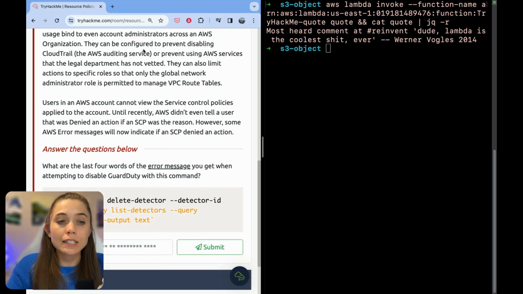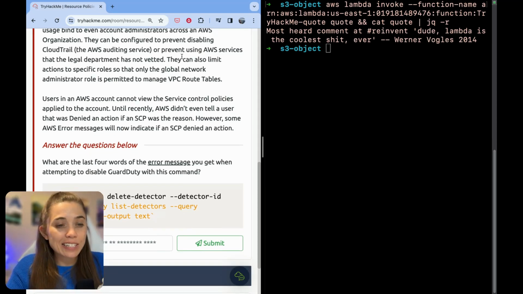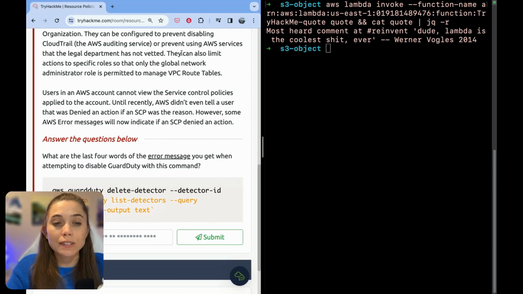Service control policies could, for example, be configured to prevent disabling CloudTrail, which is the AWS auditing service. You don't want anybody to be able to turn off CloudTrail in any account in the organization, so you could use a service control policy to apply that restriction. Another example they give is using service control policies to prevent using AWS services that a legal department has not yet vetted.